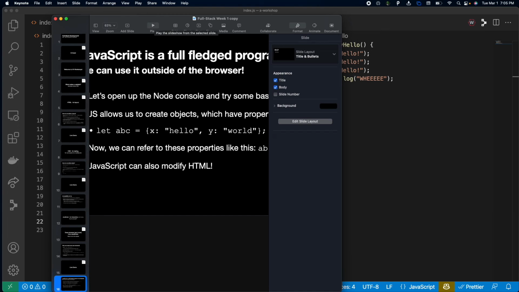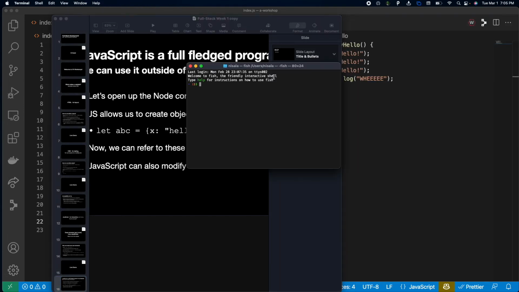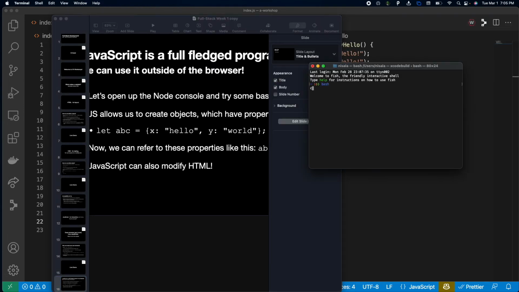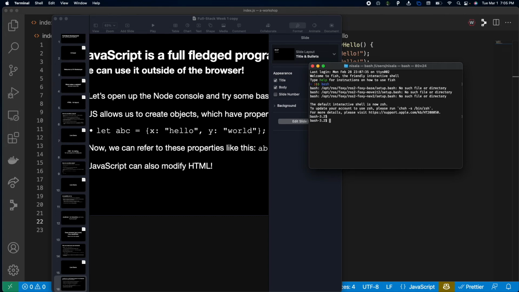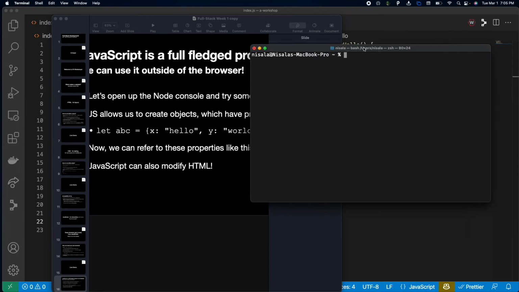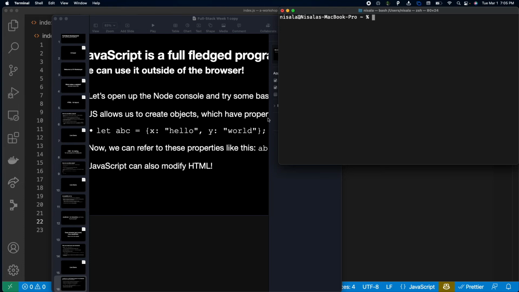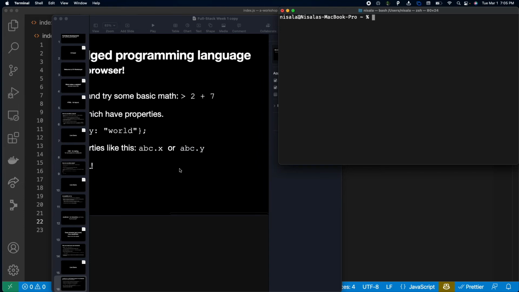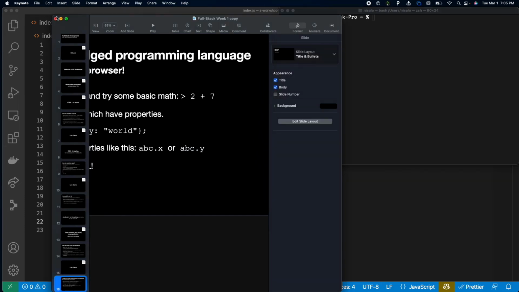What we want you to do, if you're running Mac OS, is open Terminal. If you're running Windows, you'll want to open up Command Prompt. I'm going to open up my terminal. You should see something that looks kind of like this. If you have any problems, this is often harder, especially if you've never opened the command prompt before. Let us know. Raise your hand.